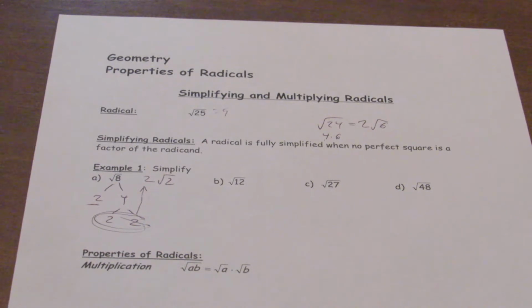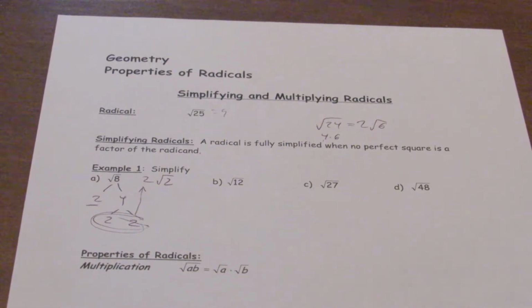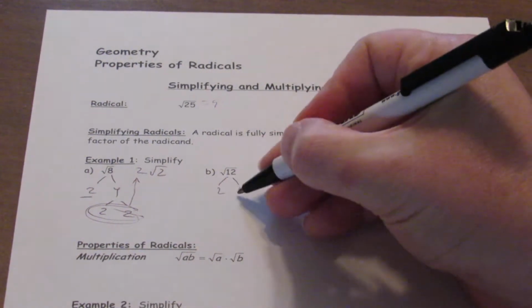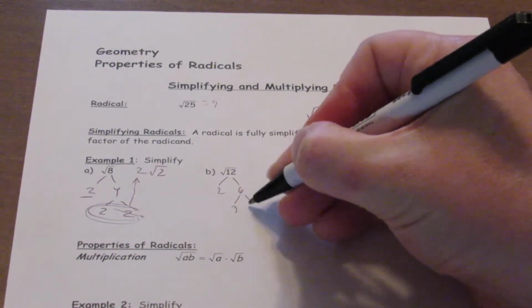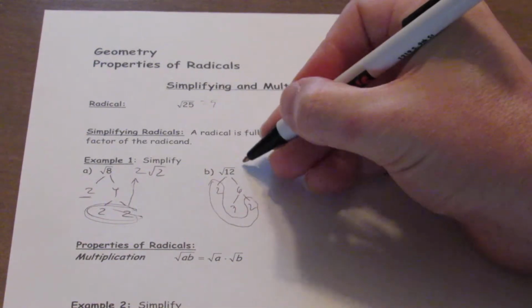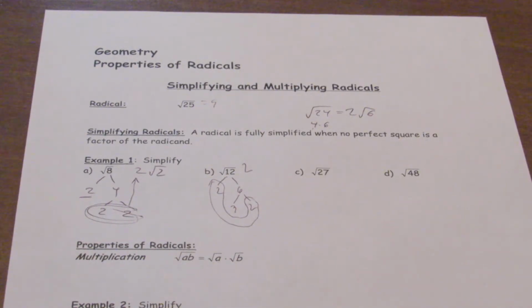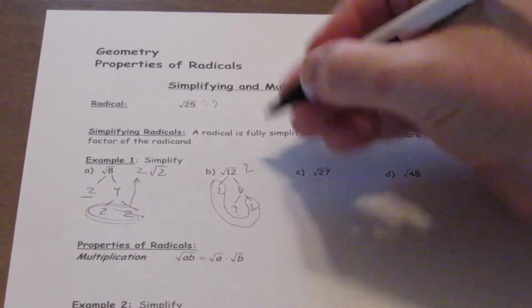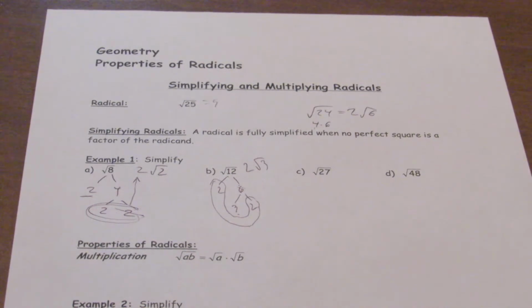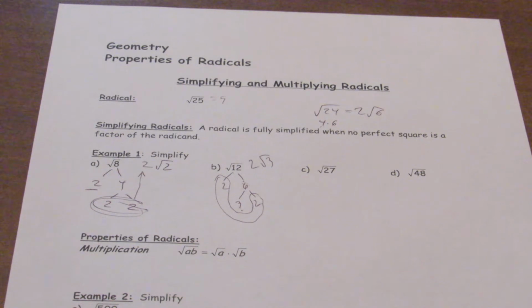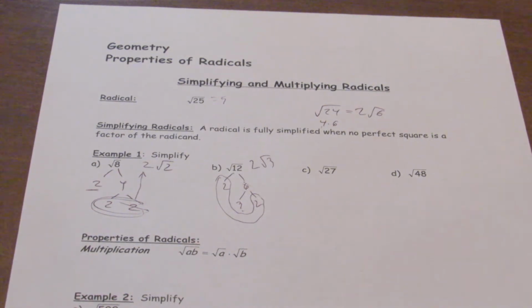So we look at 12. If I'm looking for the perfect square, it would be 4. But a lot of people, when they see 12, will do 2 and 6. 6 is 3 and 2. Right? So I have a pair of 2's. That pair comes out as one 2. The 6 doesn't count because I factored that. The 3 is still there. That goes inside my radical. So 2 root 3 is my simplified version. This is a tool.